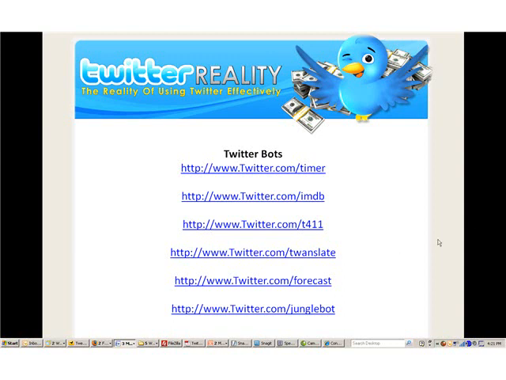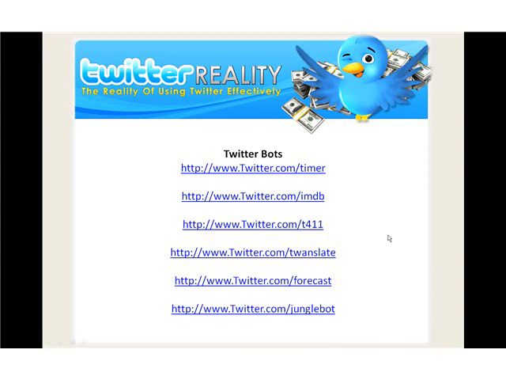The forecast bot, as it probably indicates, it's going to give you a weather forecast for your area, so that's useful as well. The jungle bot, I don't think this one's name gives it away so much. This is an Amazon bot, and it will respond with a wealth of information on Amazon products for you, including books, CDs and DVDs. So if you didn't know what bots were, you now have a little idea, and there's a few interesting bots for you to check out.